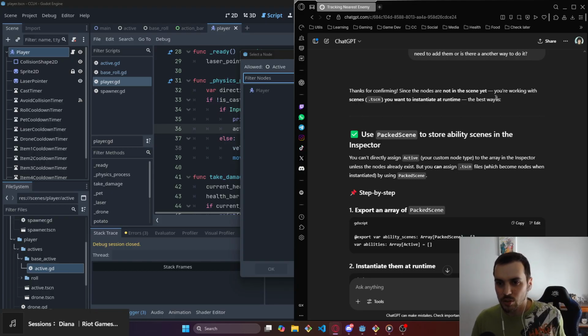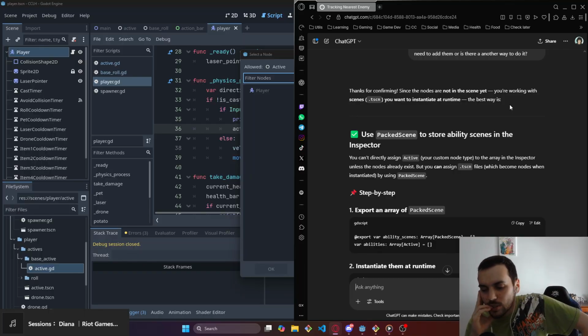Since the nodes are not in the scene yet, you're working with scenes. You want to instantiate at runtime. Right. Then I should just add them to the tree, I think.